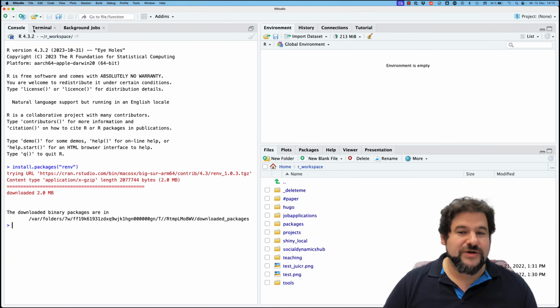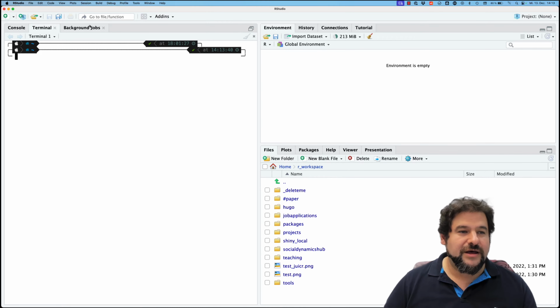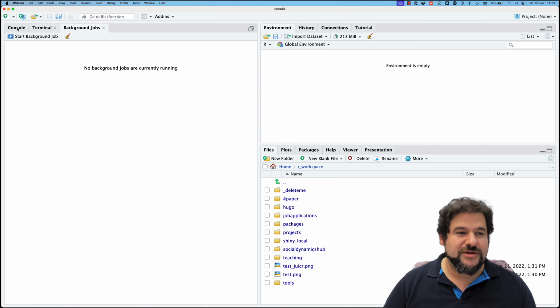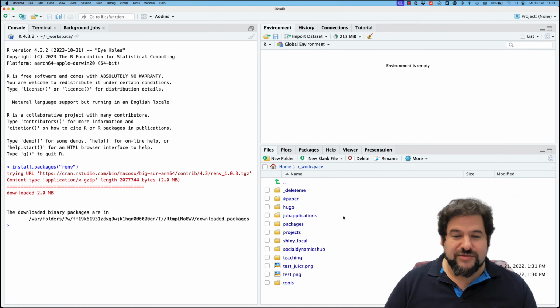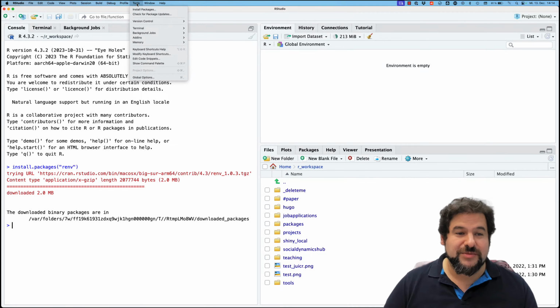So what you then do is, maybe to give you a quick overview, this is your R console. You also have your computer's terminal, and you can have background jobs running. At the moment, there are none. Here is a file browser, and the file browser shows you your base directory in the beginning. And up here, that is an important thing as well, is what is your current open project. And we don't have an open project because that manipulates the root of your working directory. If you're new to RStudio, here are some recommendations what you should do in the beginning to make sure that your environment is reproducible.